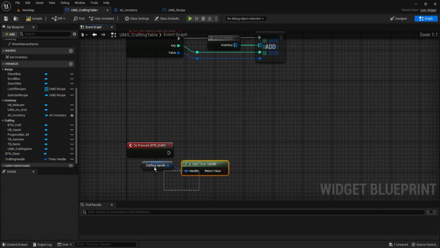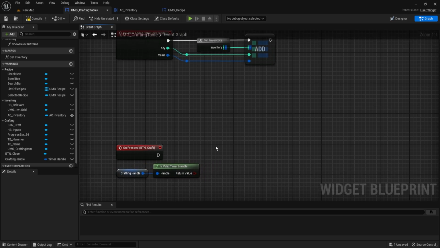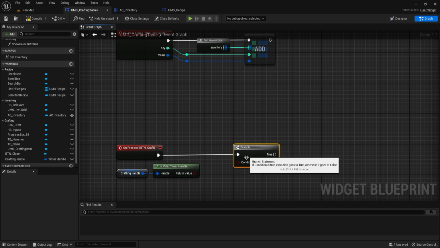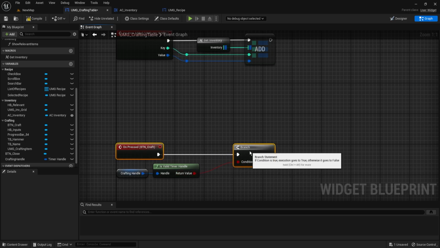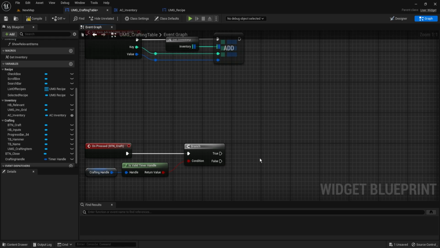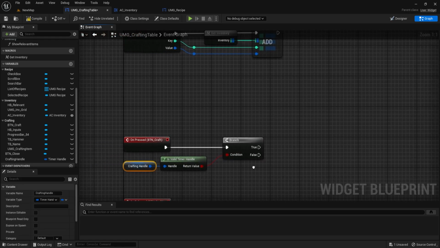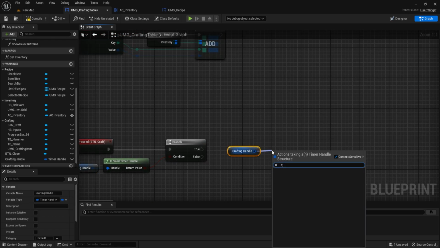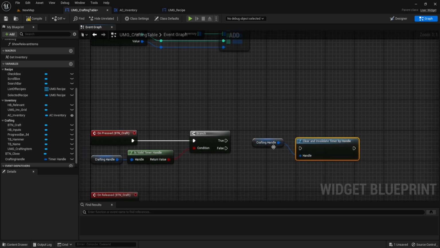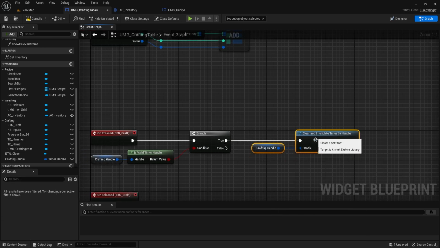And if it is valid, we want to cancel it. And the reason for that is because we're going to add a spacebar for crafting as well. That way, if the player wants to craft by pressing once and leaving so that it crafts automatically, then he can do that. So we then want to say clear and it validates if it's true.